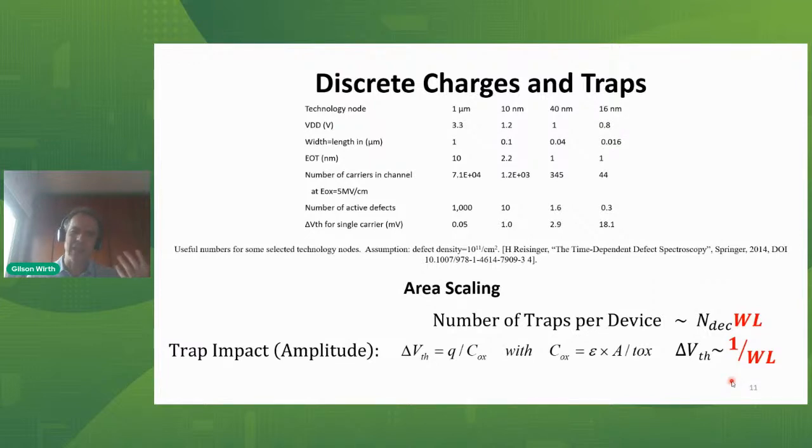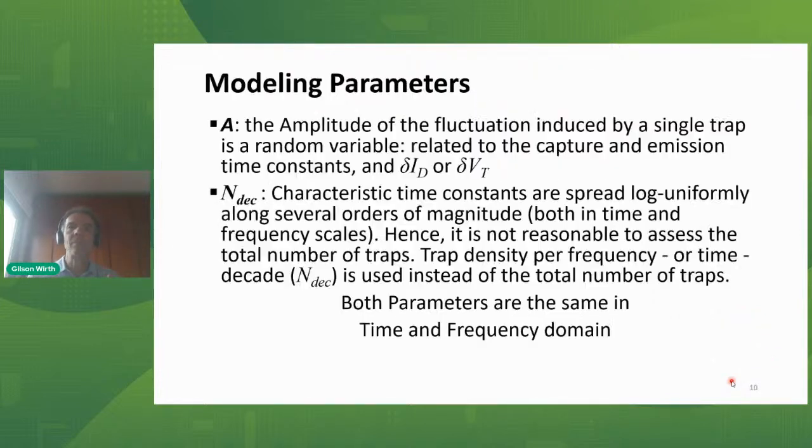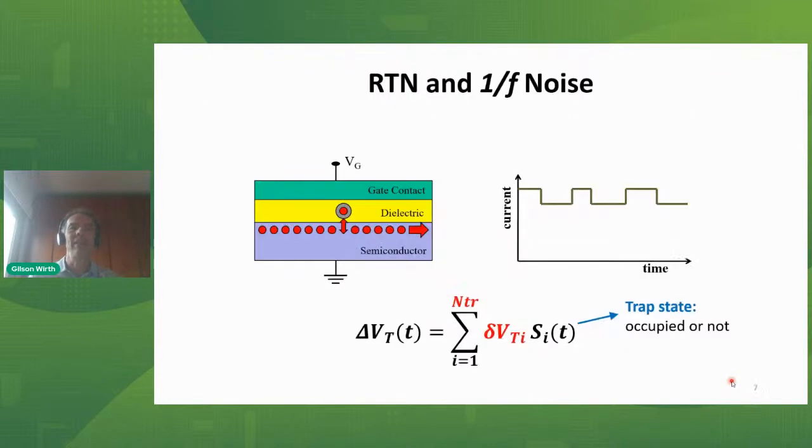In a simple way, just to get the basic ideas, if you have a channel made out of, let's say, 100 electrons, and one electron is captured, you may expect an amplitude fluctuation of the order of 1%. Maybe different because it depends on where the trap is located, and may depend also on the mobility fluctuations and so on. But you got the idea. Now, if you have another device that has only 10 electrons in the channel, I may expect a much larger amplitude fluctuation, maybe of the order of 10%. In smaller devices you get fewer charge carriers performing the current, so one electron less or more may make a larger difference.